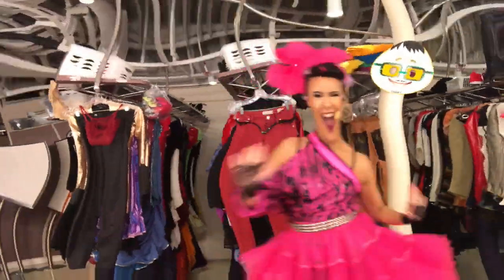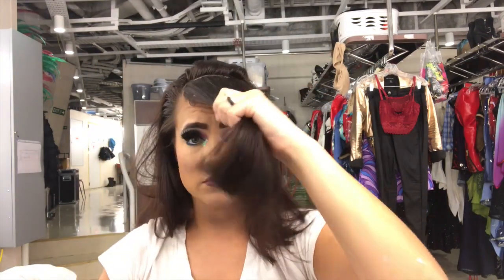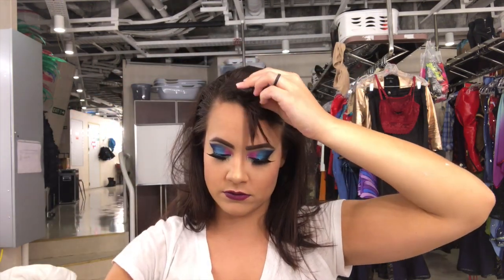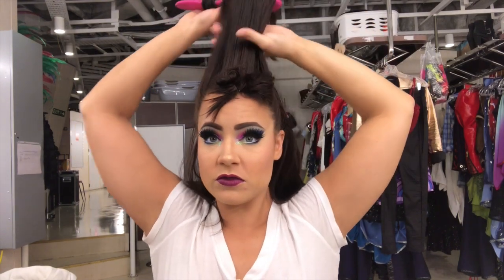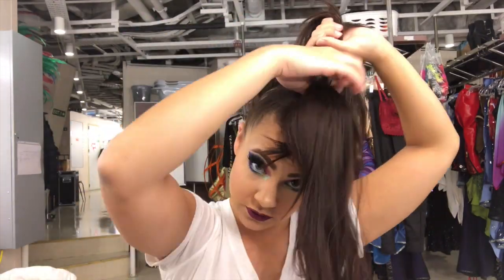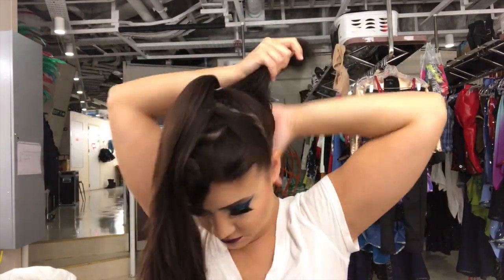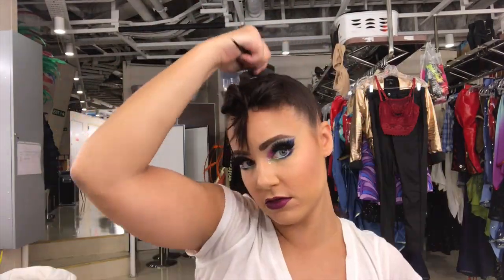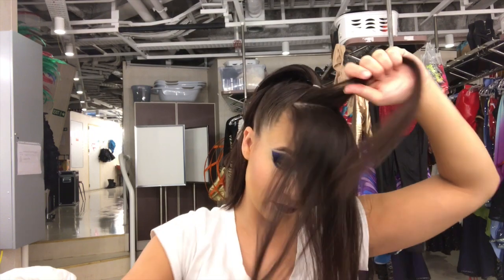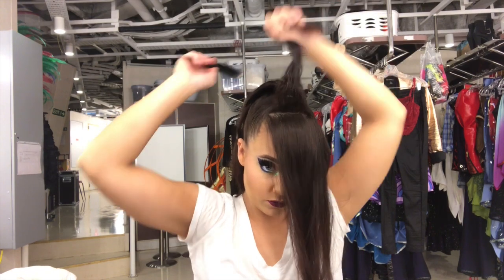It's a really cool mohawk — going back in time to a different filming location. This look is best done with some dirty hair. First, section off the front bit — this will be your main poof, so however big you want it, I usually take about two inches back and section that off. Then take different sections to create little ponytails at the top of my head, about two inches wide, coming up to the center of my scalp, tied back with little ponytails. I do three main ponytails.